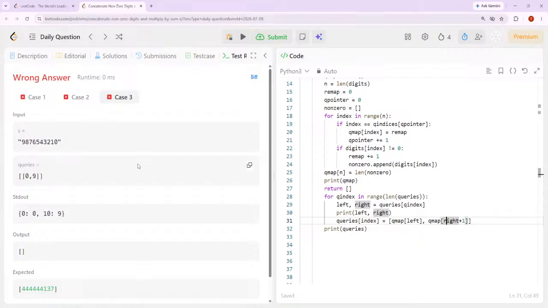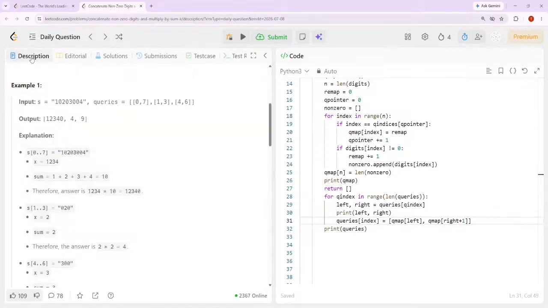I'm not sure. For every Q index in range of the length of queries.